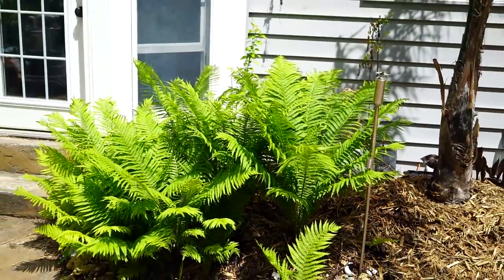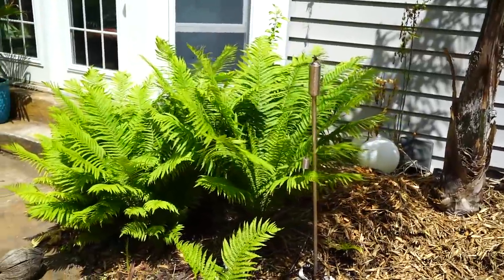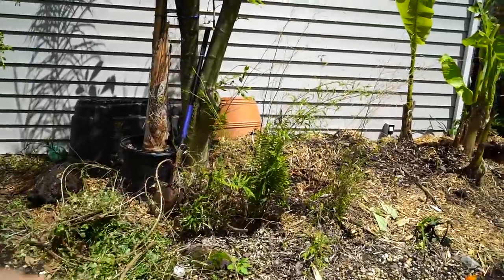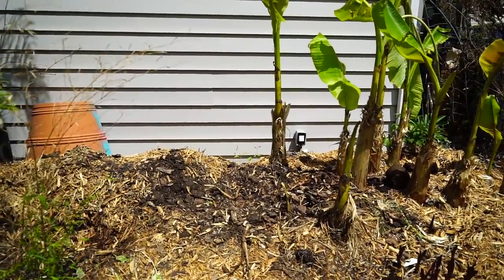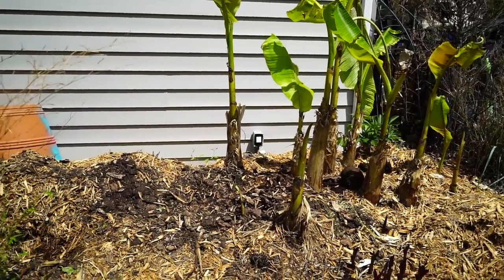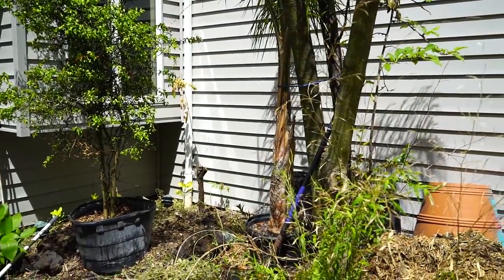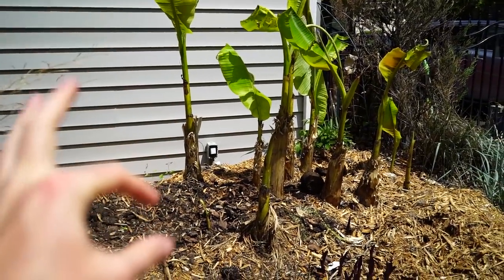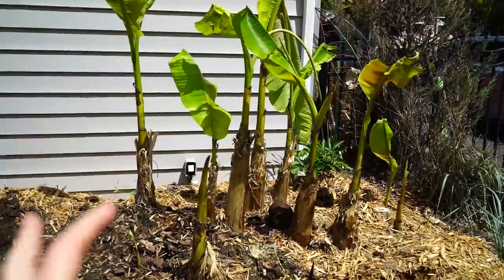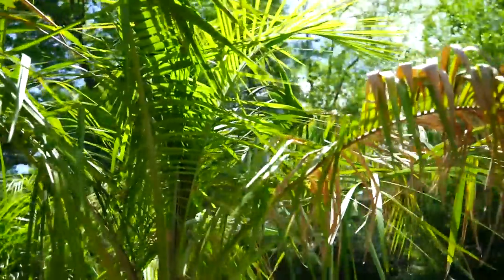Oh, these ferns. Oh, they make me so happy this time of year. Look at them. They're so lush and happy and vibrant. Anyways, yeah, I do have to wrap it up, though. I have a lot of things I need to get done, as I have to get all the plants gathered and covered and moved inside and everything. So I'm going to get on top of that. Everything should be okay. Like I said, it's going to be cold, but very briefly, and the ground's nice and warm, so I'm not too terribly concerned. We'll see what happens. Should be okay, though.